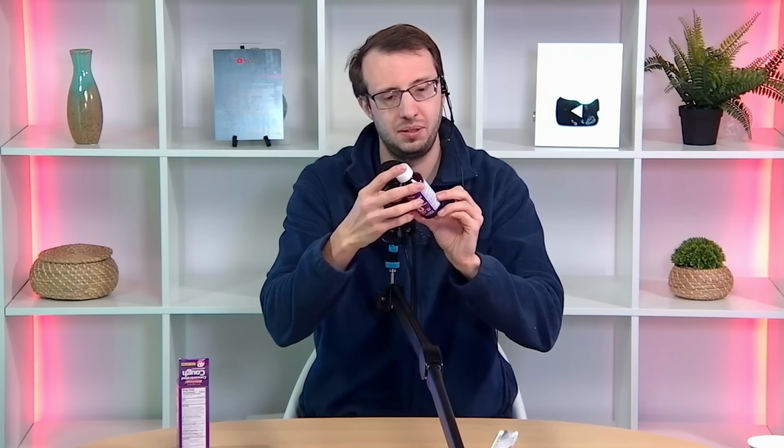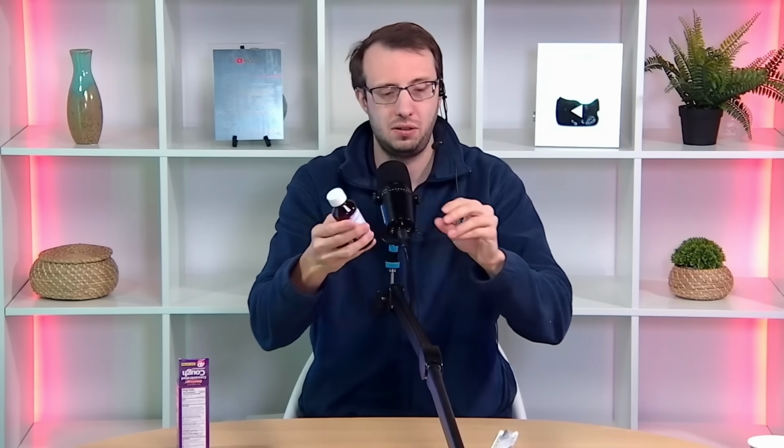Okay, so first thing here, I am very glad to see this. This is a measuring device, also known as a syringe, an oral syringe. And I'm glad they put that in there because if they didn't, I would not have recommended this. Whenever you talk about very concentrated things, measuring them is a challenge. And if it didn't have the appropriate measuring device with it, I would have been very upset. So let's take a look at this. Do you have to shake it? No, you don't. It's a pretty well dispersed chemical, I'm pretty sure. Let's open this up and try it out.